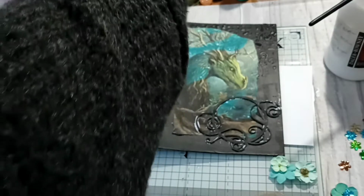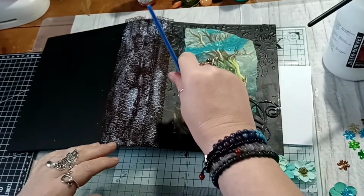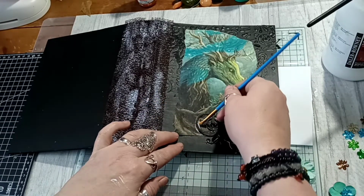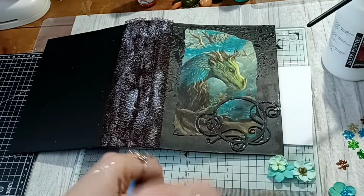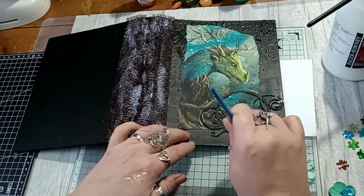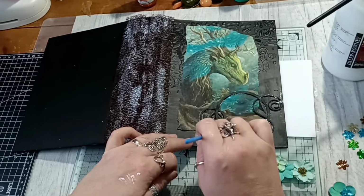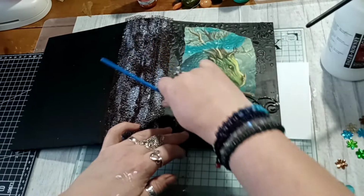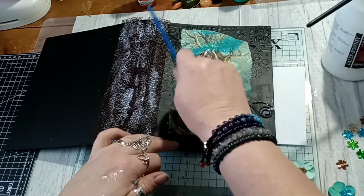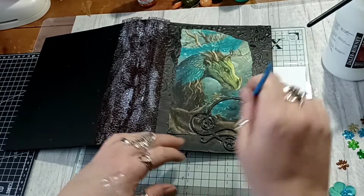I drank it. No, I've got a little brush here, just a small one, and I'm just going to go around and lift off some of the excess glue, just so you don't get big blobs of it. It's personal preference. I just like to clear some of it off. It hasn't got to be perfect, but it just gets rid of the big blobs. I think once it's all dry, you just end up with a cleaner finish.